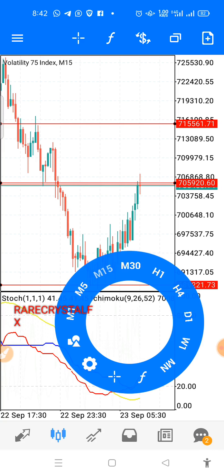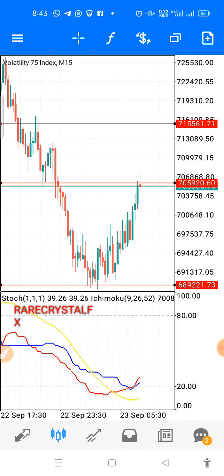But as we have agreed, and now we have informed our traders and our investors, the thing that we do is that we trade volatility 75, volatility 100, boom and crash, and volatility 100 1s and 75 1s. These are the pairs, to actually minimize the risk on your account, and the maximum risk on your account is 25%.